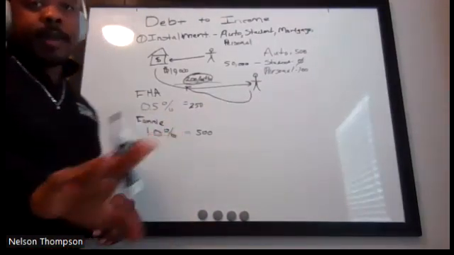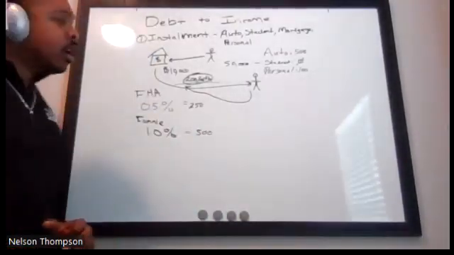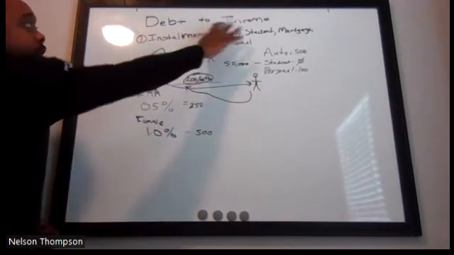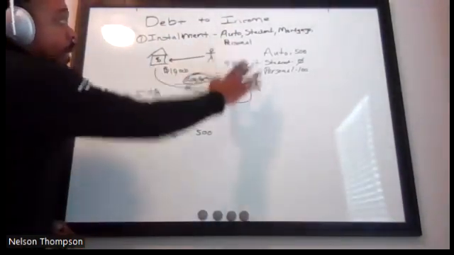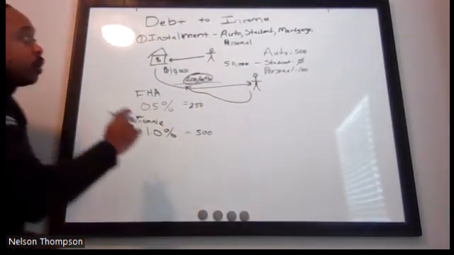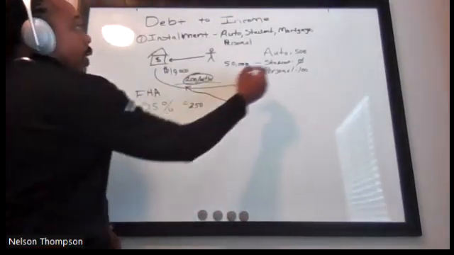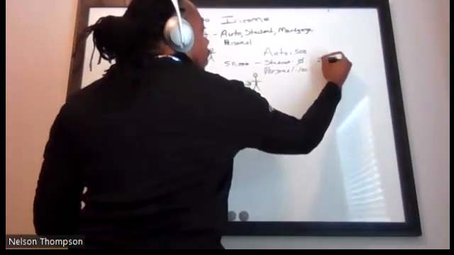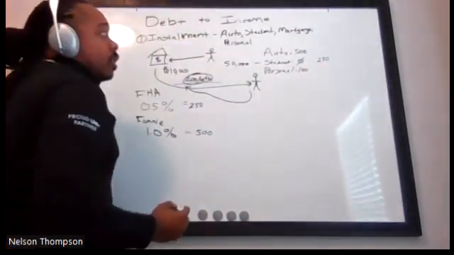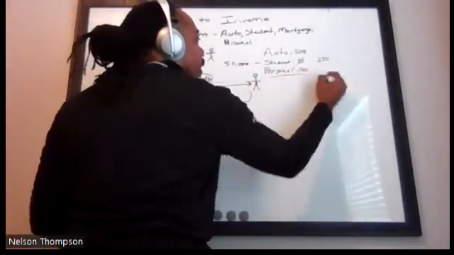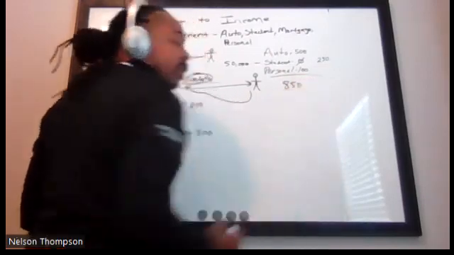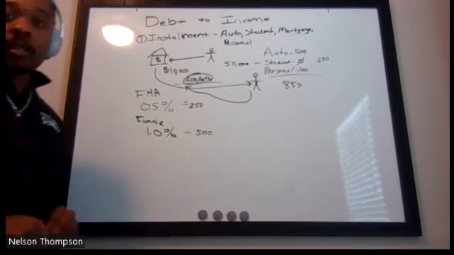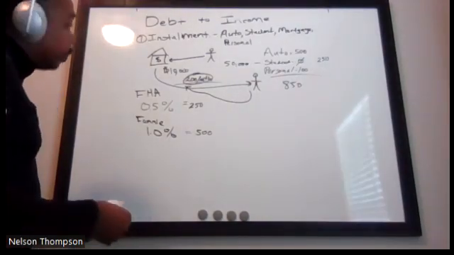I know you deferred. I know you're not making a payment. I know you don't have that set up, right? But that's the monthly payment that we're going to calculate as a lender when it comes to your debt to income ratio, when it comes to installment loans, okay? So let's say we're going with FHA. We have an auto loan that's 500. We have the student loan that's 250, right? So that's 750. We have 100 here. We're actually at 850 in debts. Okay. Now that is installment loans, everyone.